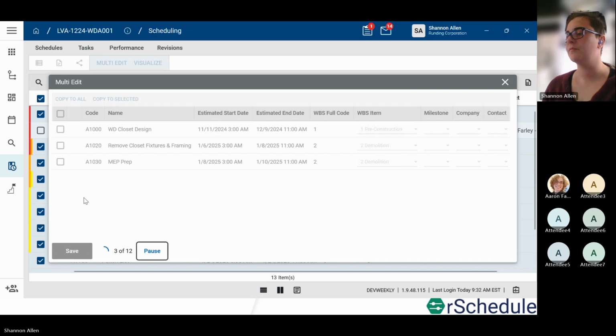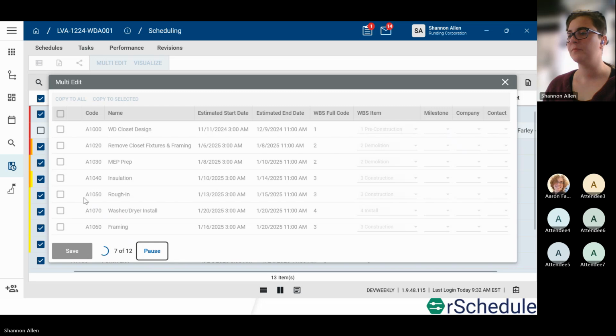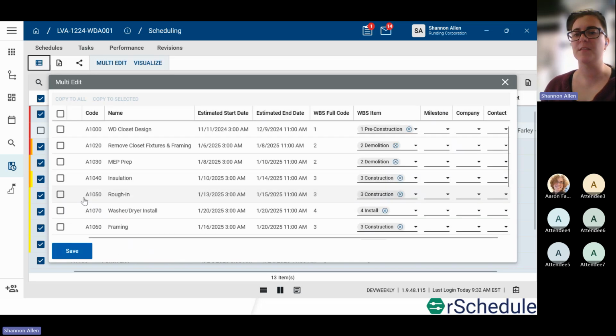Just give it a moment to populate. You'll also probably have to forgive my internet. I am in Southern Colorado right now, and it's kind of windy out, and I'm using Starlink, but it's a little hidden right now. So it might also be my internet that's causing some time here.